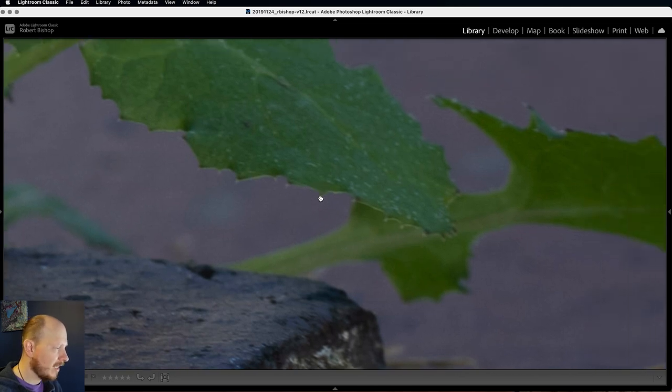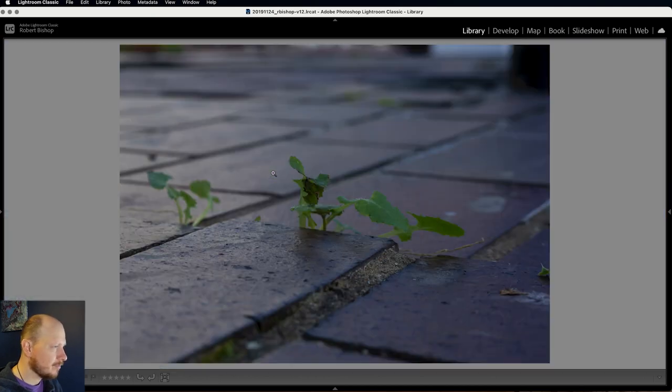Anywhere from f5.6 up to about f9, you're going to get very sharp results. After that, you might start to get diffraction, a little bit of softness, up to f16, which is the narrowest aperture that this lens can go to.